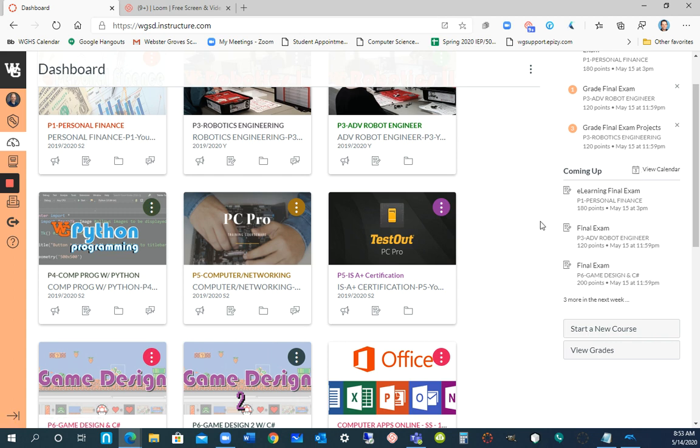The coming up calendar lets you know what assignments are coming up soon to be due. It doesn't necessarily mean they're due today. It means that they have been assigned by one of your teachers and the due date is soon approaching. Again, these are clickable. They will take you directly to that specific assignment. It tells you which course the assignment belongs to, how much it is worth, and what day and time the assignment may be due. You can also click on the View Calendar button, which takes you to the calendar for all courses that we will talk about shortly.